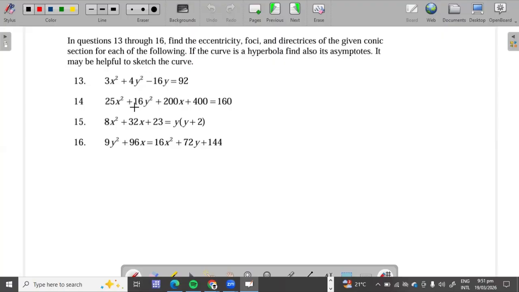Okay, so let's start with this first question here. You see that it's 3x squared plus 4y squared. Again, if you have any question as we go about this, feel free to ask. And another thing is I'll give a few tips as you are going. The first thing is, most likely your quiz is going to be on rotation. It will probably be one question on rotation. We're just doing these in case they bring this here, but you have to know everything here.